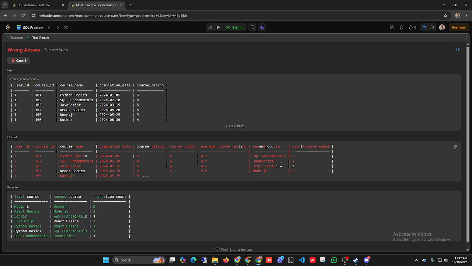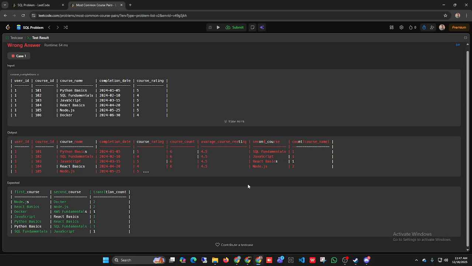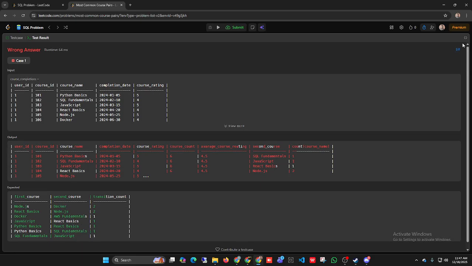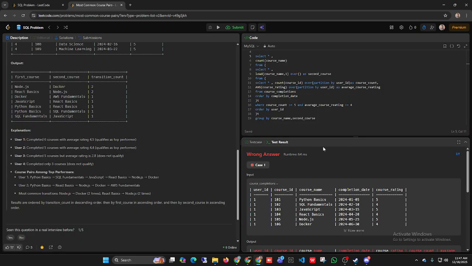I think I got that. So now I just have to select the columns that I need to show. Then it's okay.